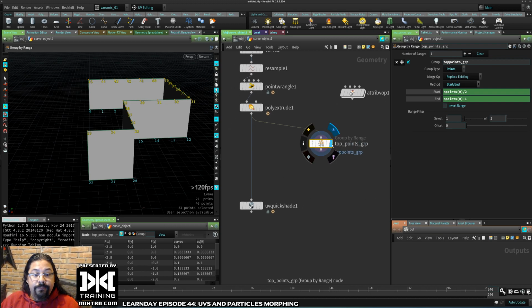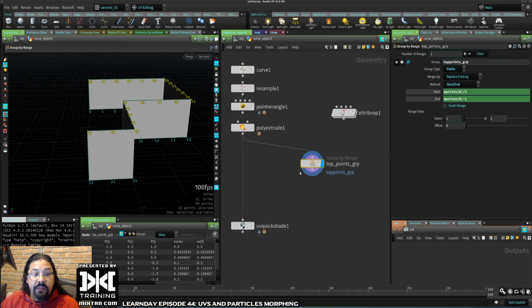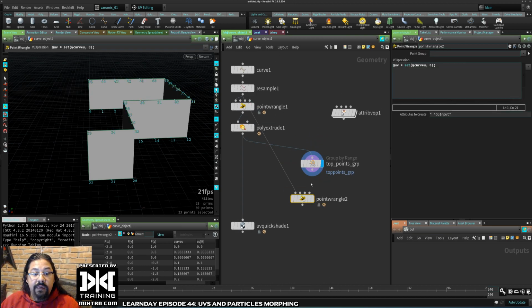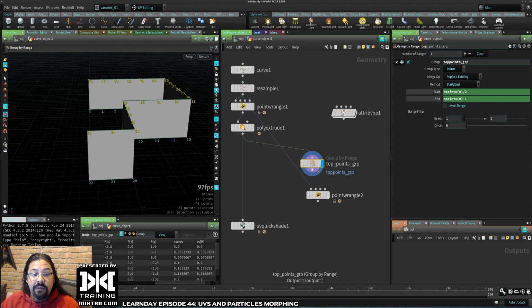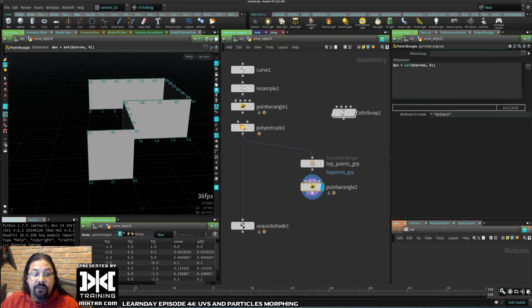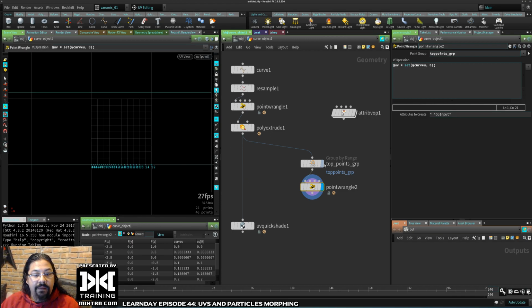So now what we're gonna do for this top points, let's set the UVs for those points, just for that group, top points. Let's see what we have in the UVs. The previous points are here.